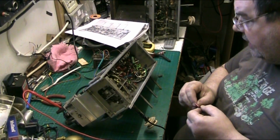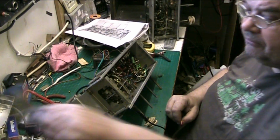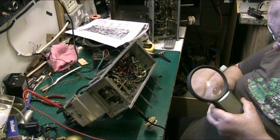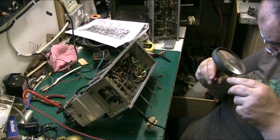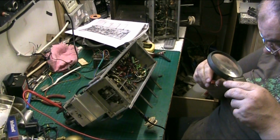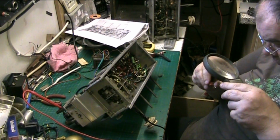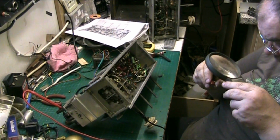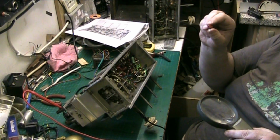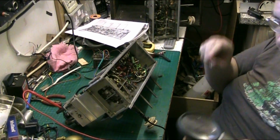And this is meant to be, it's got 104k on there. But this is supposed to be 2J104K. This is supposed to be a 0.1 microfarad. 0.01, I think it is.